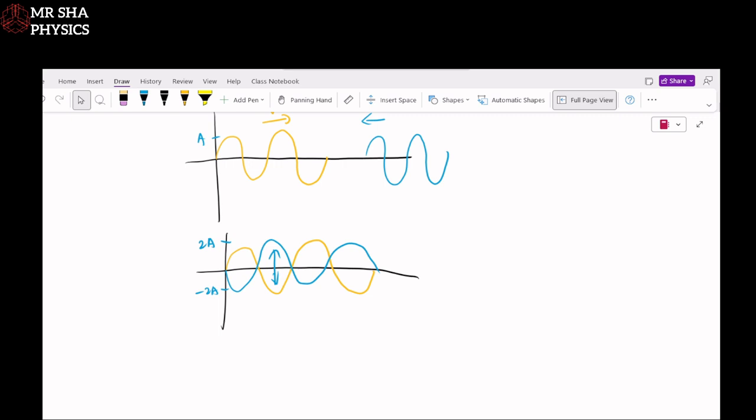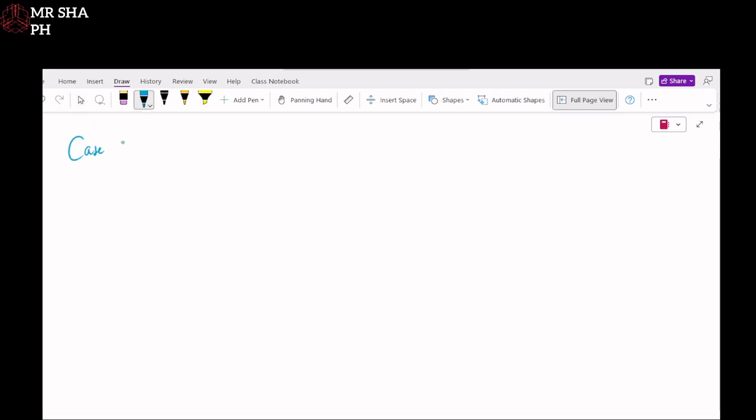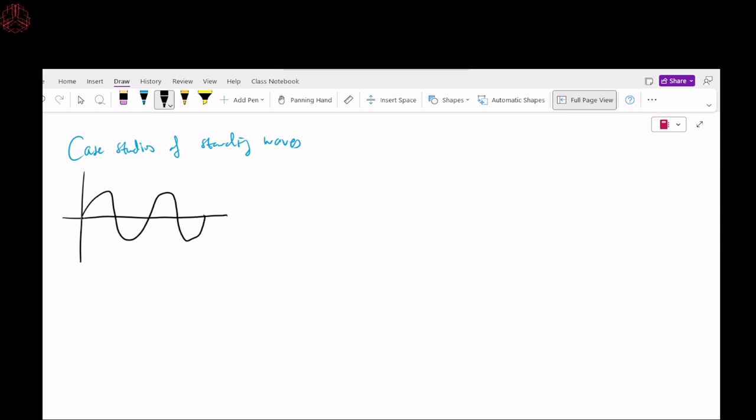In the next part we're going to be looking at case studies for standing waves. I'm going to go through three different cases, but before we do that, we should name the profiles of a wave. Where it meets the axis, here, here, here, and here, is what we call nodes. Where it is furthest from the axis, here, here, here, and here, are what we call antinodes. From here on, I'm going to label this as AN and this as N.